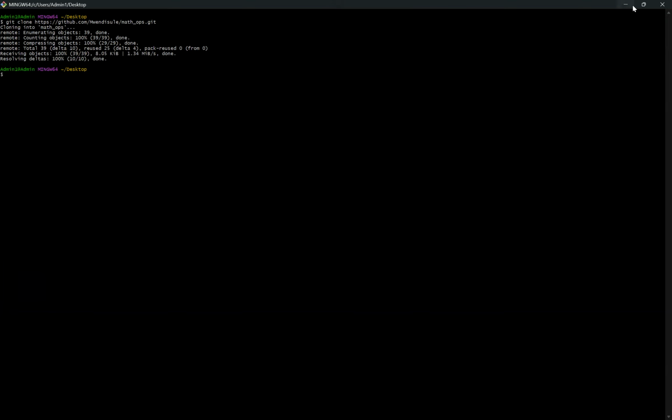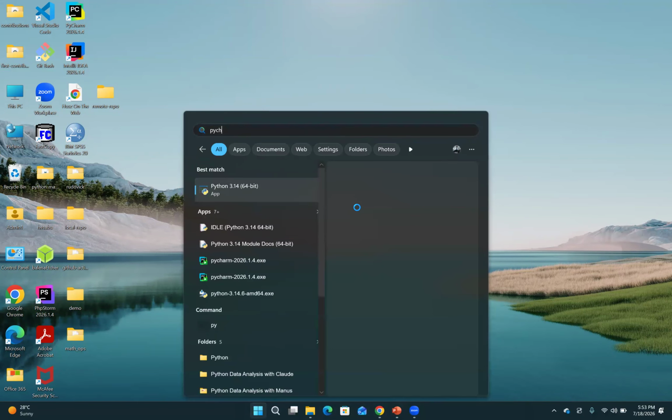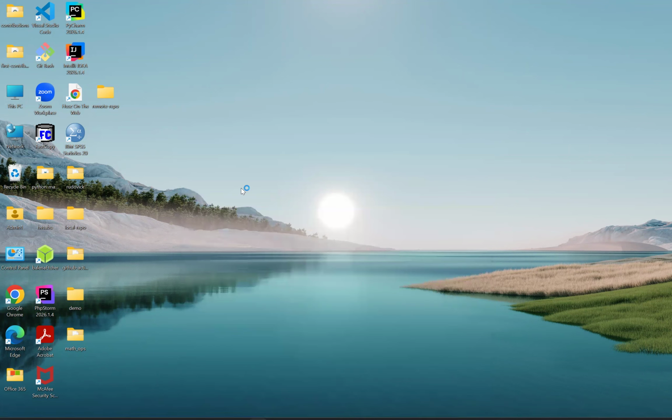Now let us use Visual Studio Code or something like PyCharm. Let us open PyCharm. They are Python codes, so I'm using PyCharm.